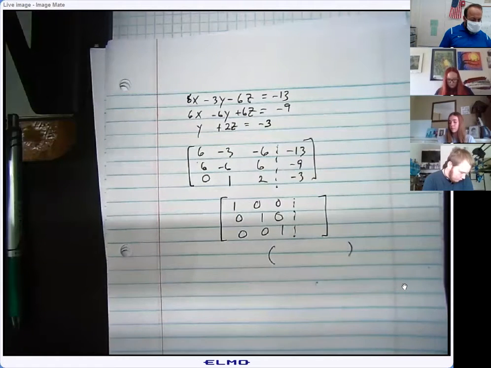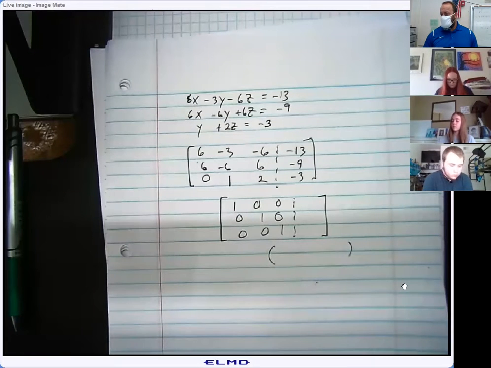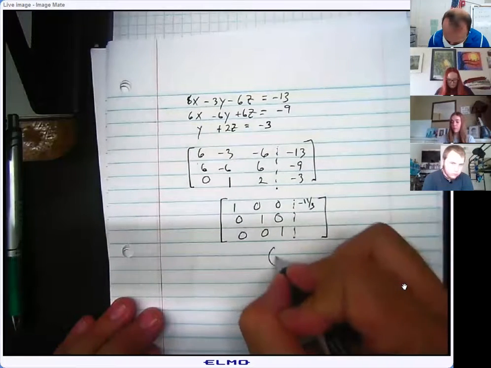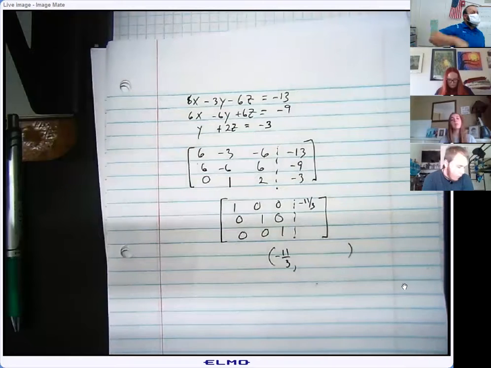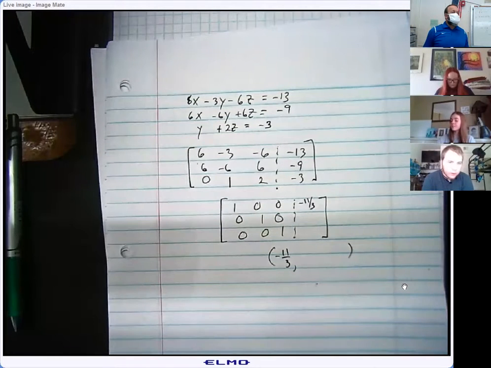Somebody could pop a hand up if you think you got an answer here for the first X. Even somebody at home can do that. If anybody thinks you can tell me what that X value is from your matrix. That is a fantastic answer. By the way, what happens if you type one of those numbers in wrong into your calculator? You're screwed. On the test, if you type in one of those things wrong, there's no way for me to know that it was just a mistake on your calculator. It sucks. Please look at it 3 or 4 times and make sure you go line by line and make sure you put it in. Super easy question, but it would suck to miss it because you just typed wrong.